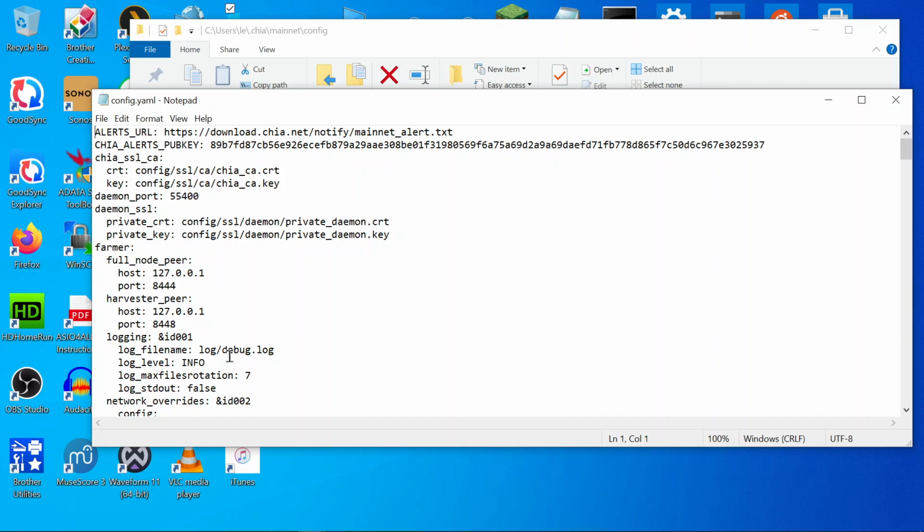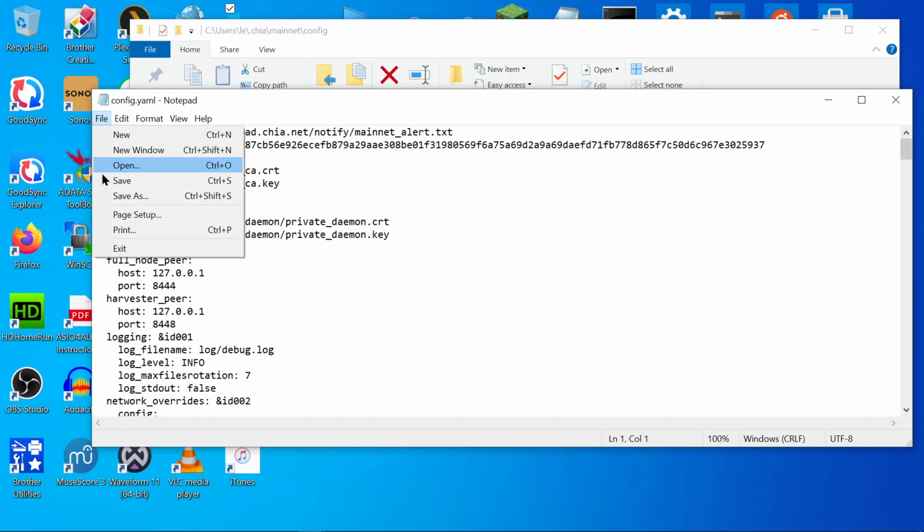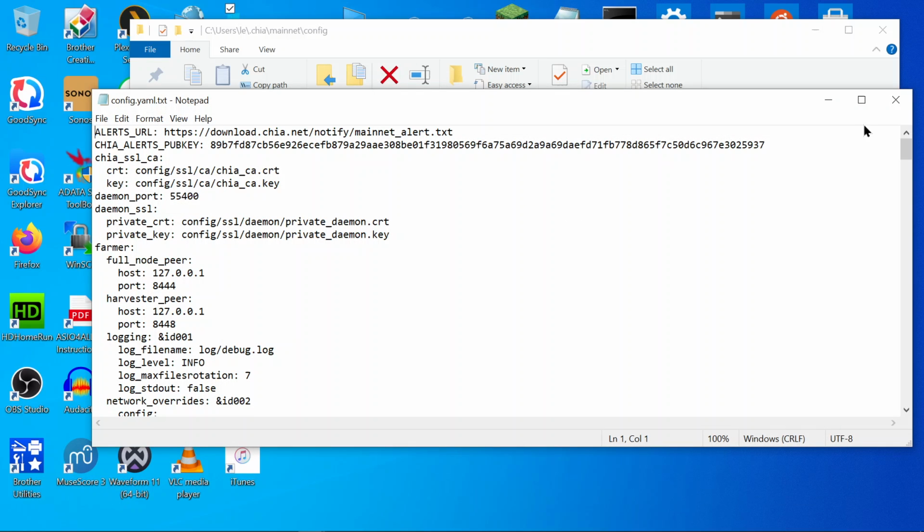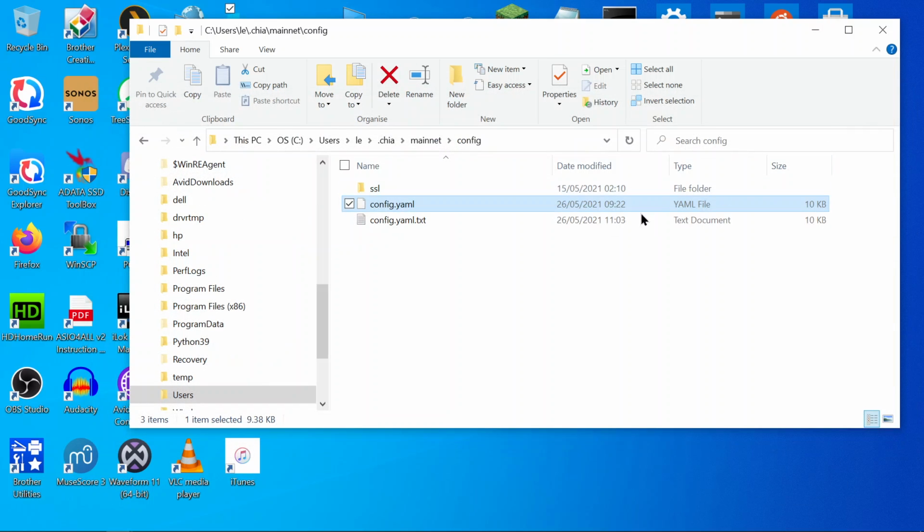And you have to write info in capital letters, and you have to leave one space between the colon and the info. And then we go on to file. We save the whole thing. Yes. And now you should have your log level set to info.